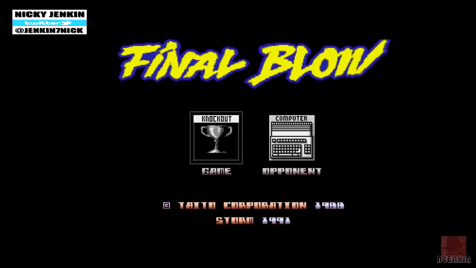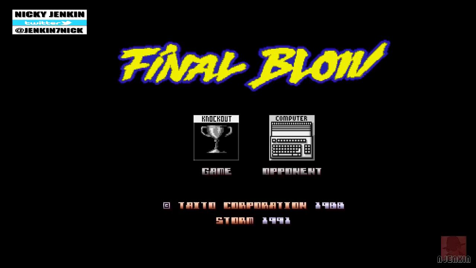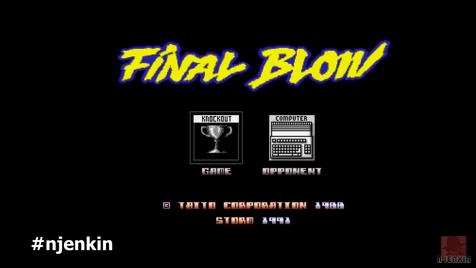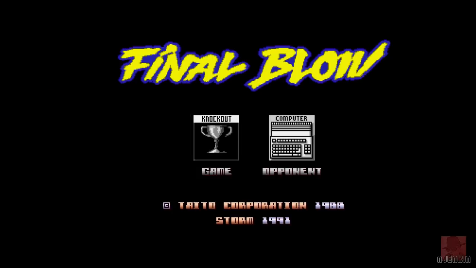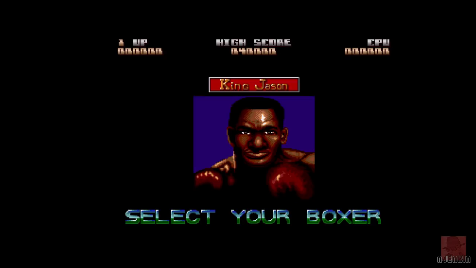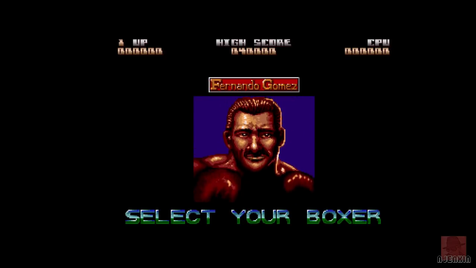I hope you are well, because we're on the Commodore Amiga. We're going to be playing a fighting game called Final Blow, published by Storm back in 1991. Now it's based on the arcade cabinet by TAITO from 1988. It also came out on the Commodore 64 and the Mega Drive, and you must control a boxer, which is selectable. You've got a number of different ones you can choose from. Here they are. Which one shall we be?